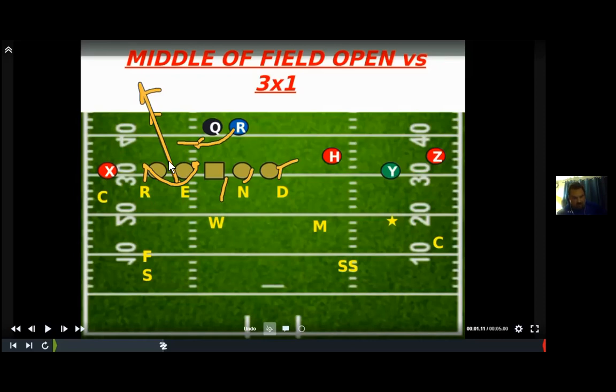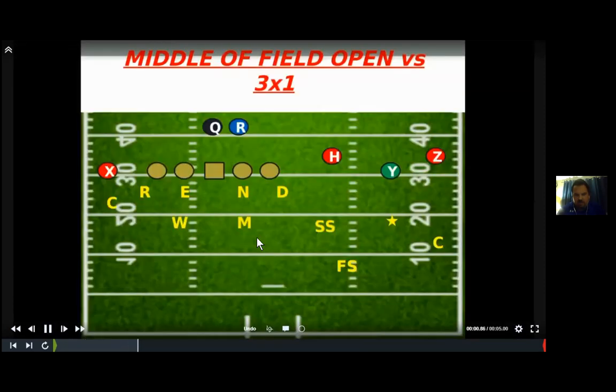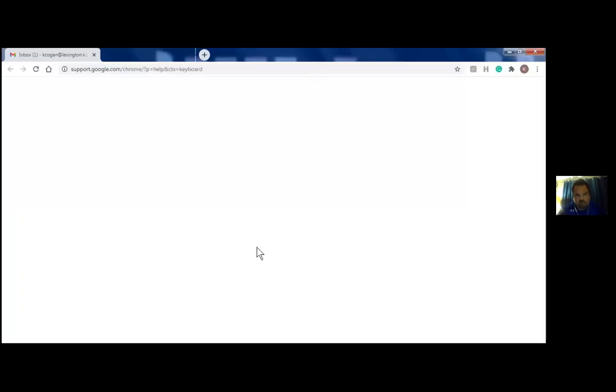Is it always going to be perfect? No, it's not always going to be perfect. But again, I'm just throwing out options for you guys. Okay. Kind of the last thing, I think that was basically all of them.